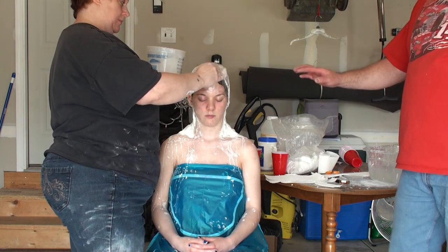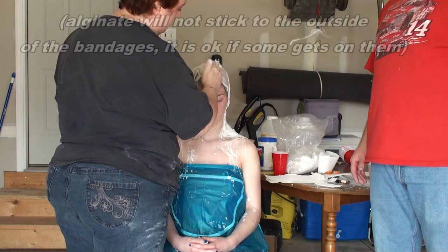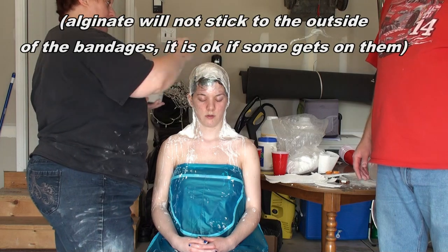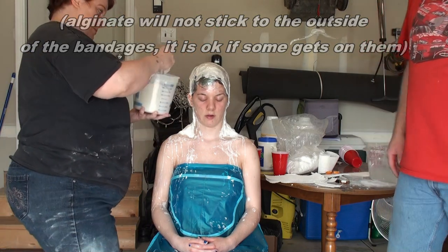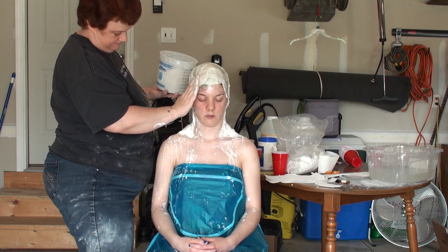Too far over under the cast, huh? It's okay. It won't stick to the... Well, it depends on where you put the Vaseline. The Vaseline, an inch back. Alginate does not stick to itself once it is dry. Or at least it shouldn't.